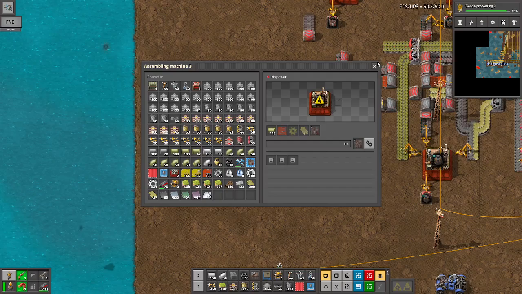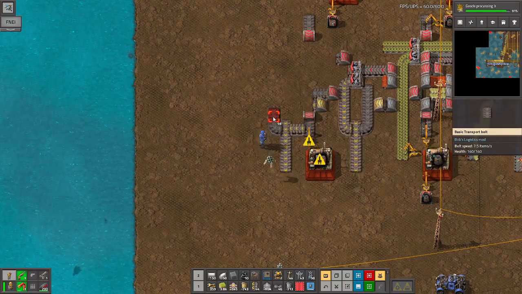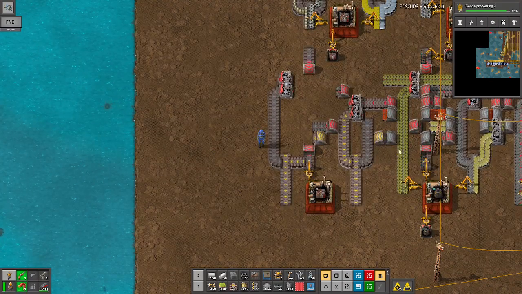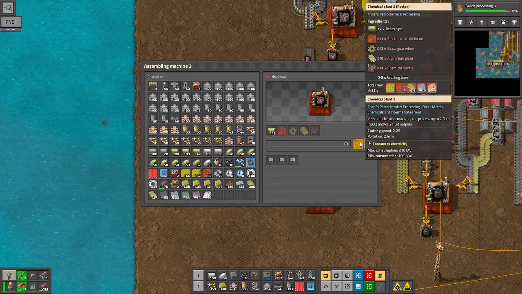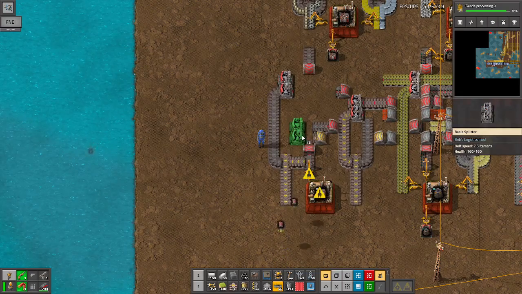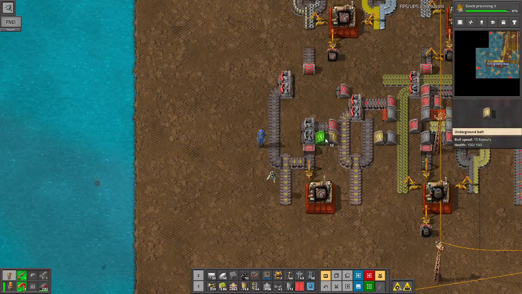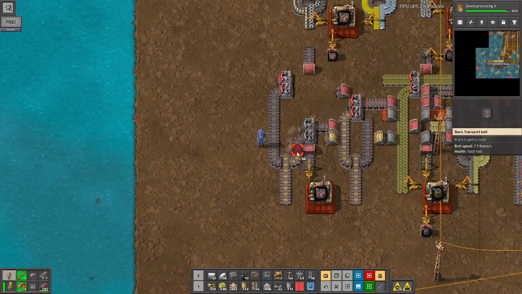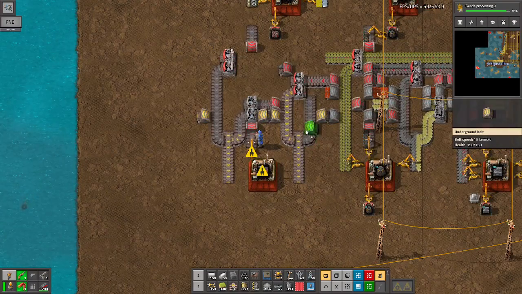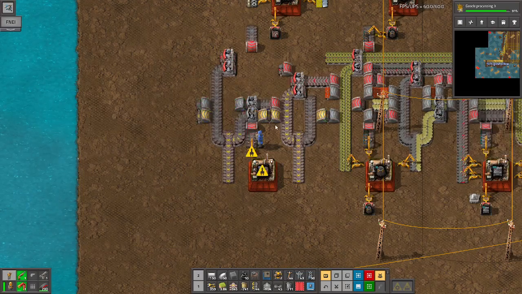Brass gear wheels and aluminium plate. Aluminium would be right here. And then this could be brass gear wheels, which can come right here. Splitter there. What do we need? Aluminium plate. So aluminium plate would be right here, so we just need a basic splitter. So this will work right there. This will come in right here. That'll have to go over like that. And then obviously this can go back to being regular again.